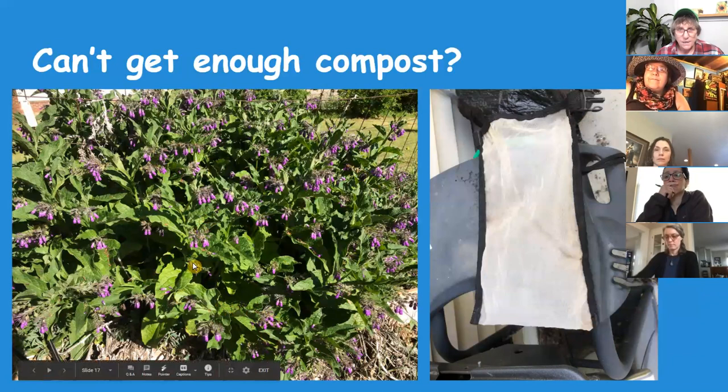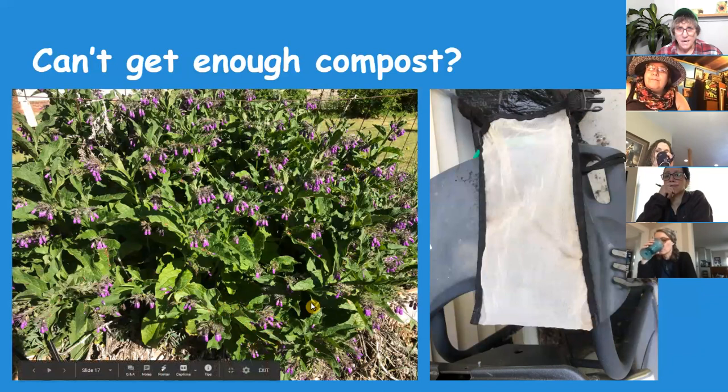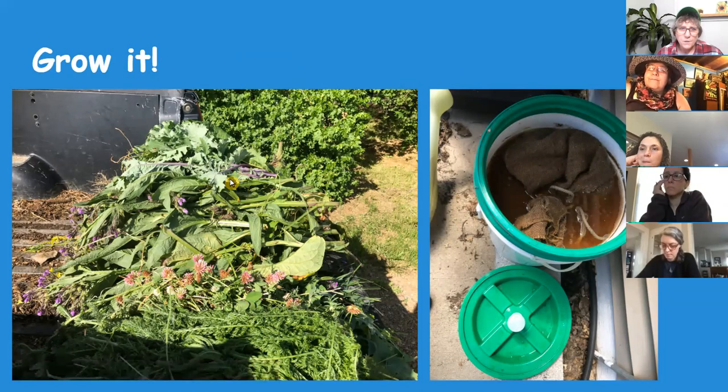The pollinators just love them. I mean, early in the morning, if you want to find a pollinator, you go here and you're going to find them. They are just crazy about it. And you can cut this off. I cut it off 3 times a year in my northern climate, and then I make it into a plant tea. I put in some diversity of plants in this mix. This is yarrow, red clover, comfrey, and then some kale that was going to waste.